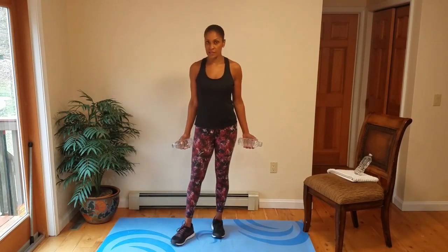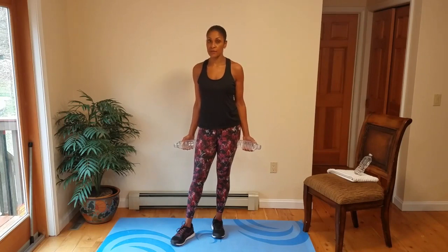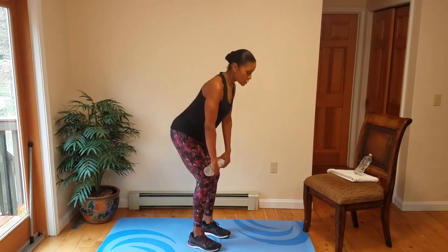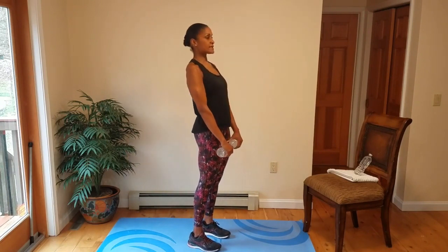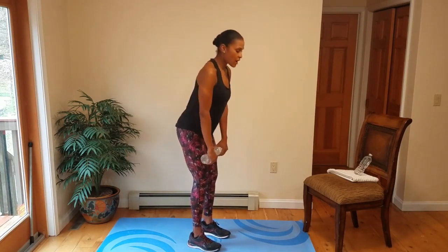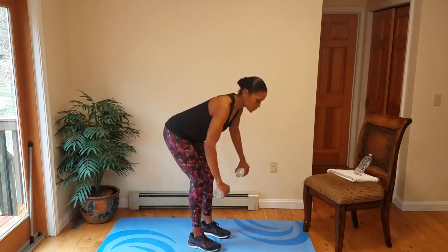We'll get to do that again another 3 times, but I'm going to really challenge the tempo now. Because when the weights are this light, the tempo can really help to add a little more resistance, a little more work. Our tempo will be 3 down, 1 up. Beginning now. 3, 2, 1, and reset. So try the tempo out. If it feels awkward for you, then go ahead back to alternating the moves.